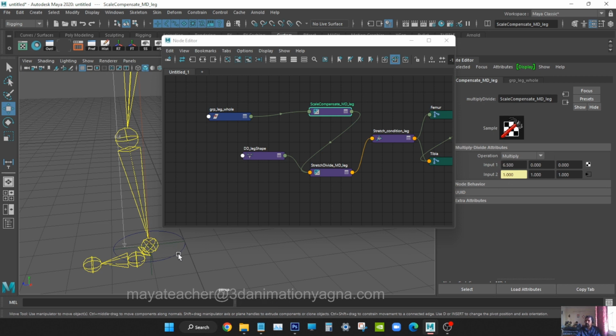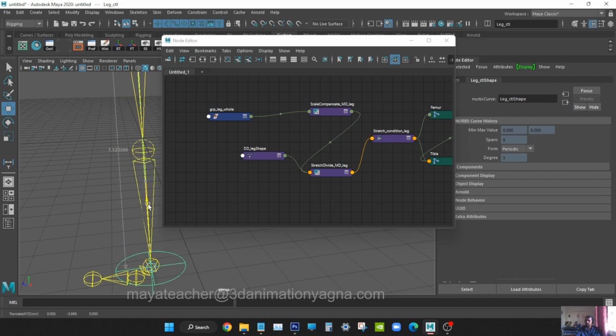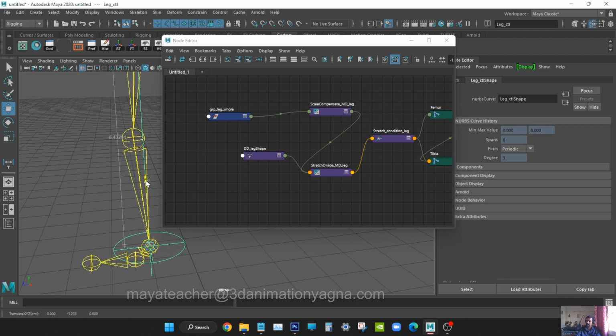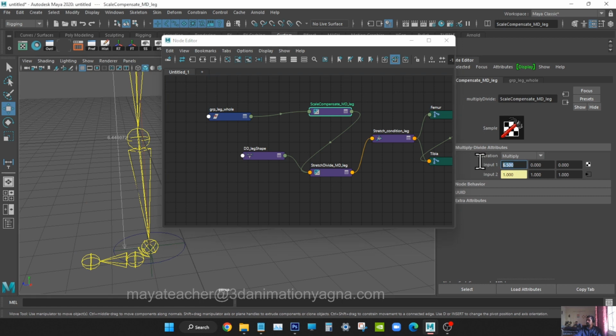Now let's move it and see. Yeah, so even 6.5 is more again. 6.44607 is the value we have to type. 6.44607, right?